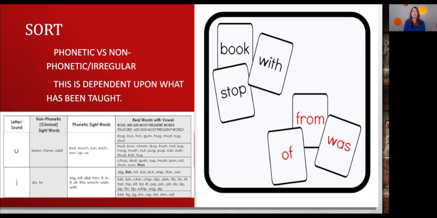Okay? So sometimes things are frequent, but not necessarily frequent for a little kid. So I would use these for vocabulary as well. I could develop vocabulary. If they knew all those phonetic sight word meanings, then I would work on the meanings of a lot of these other words and do grammar activities: which one's a noun, which one's a verb, which one's both, which one's a noun, verb, and adjective, and do oral wordplay with those so they can practice usage.